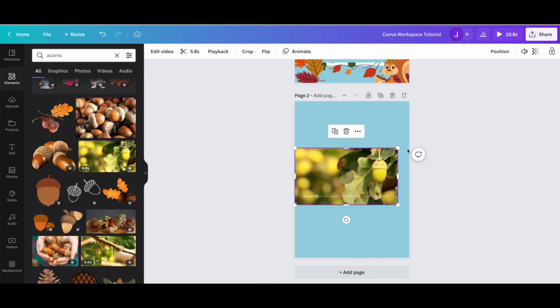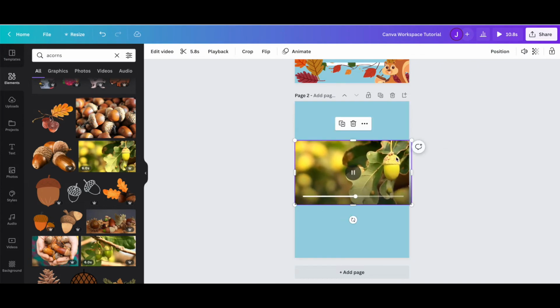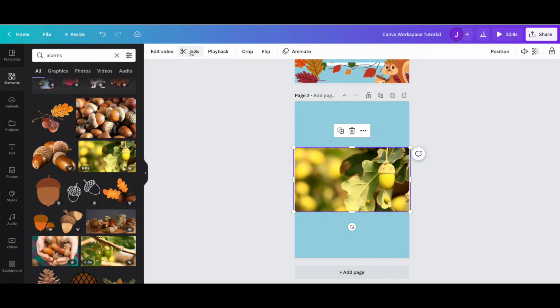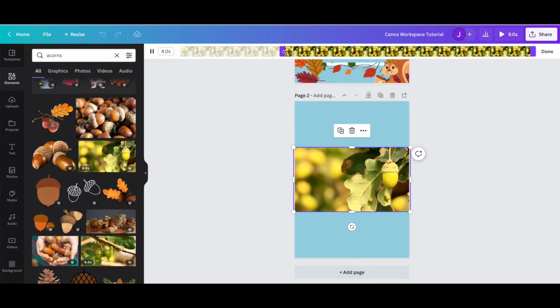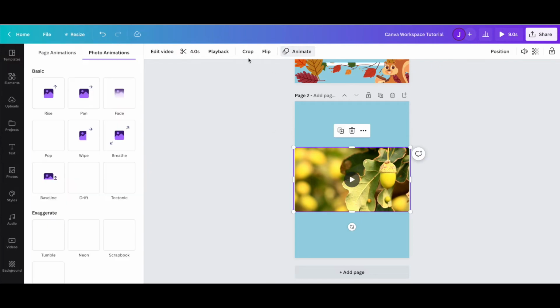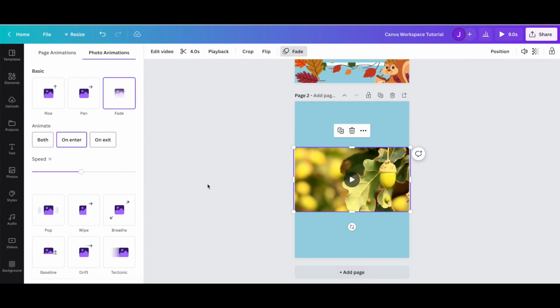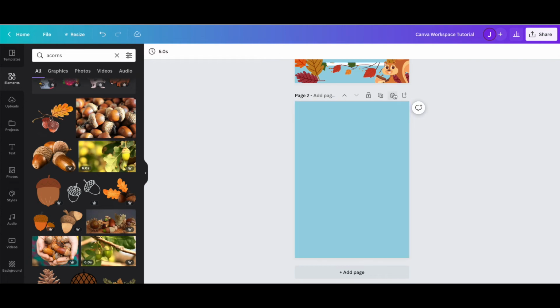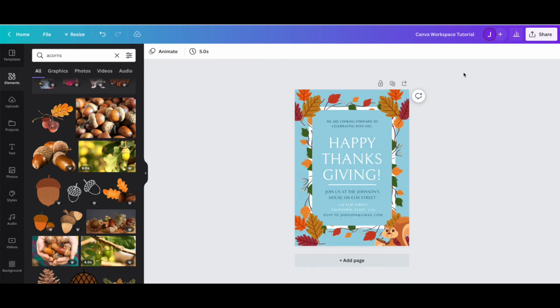Ooh, and just a little note about more things you can play with in Canva is you can bring in videos, you can change how long the duration of the video is. You can animate it by making it fade in. There's so many things, but we don't want to get too far into that. So let's go back to our fun little design here.